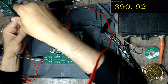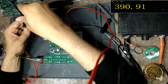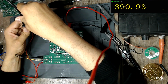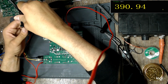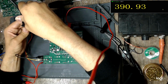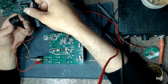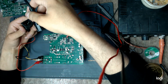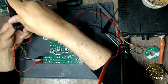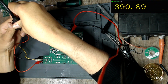Maybe it's due to the inrush current, which lowers the mains voltage due to the voltage drop on the light bulb. I removed the light bulb and connected the mains directly onto the board. It should be okay, but let's be sure. So 3, 2, 1, go. Yes.